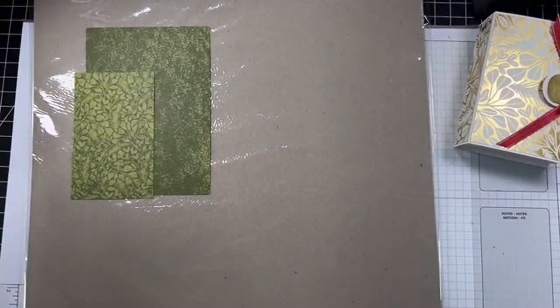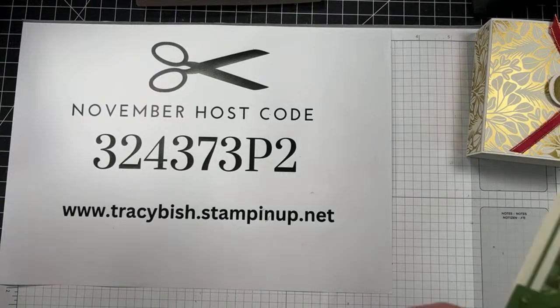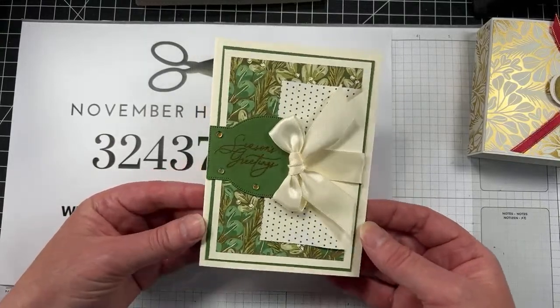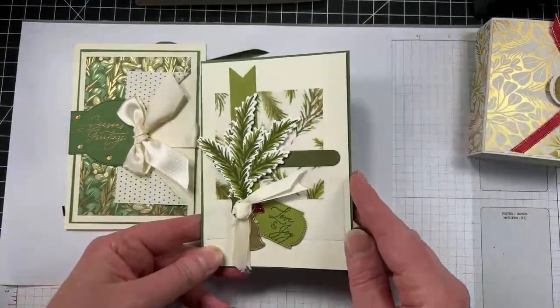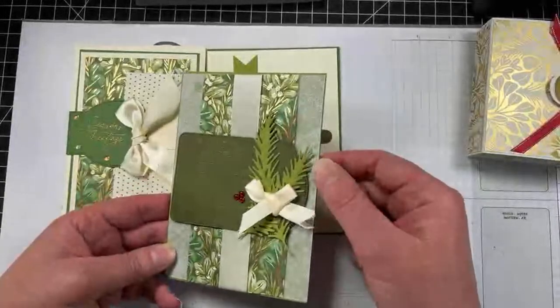But before we get moving from this suite, I just wanted to share with you 4 of the cards that I created using this suite in my creativity in the mail card class, because they're absolutely beautiful. And this suite is gorgeous. So if you haven't started your Christmas crafting, I highly recommend having a look at this suite, because it's completely elegant. So one card, here's that vellum that I was talking about, that's part of that suite. Really, really pretty cards. We have more vellum here in the background.